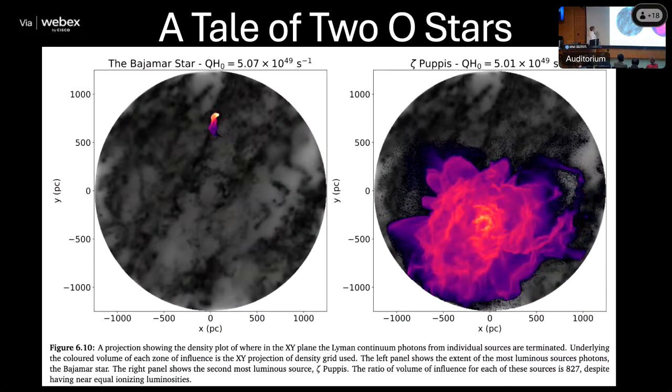Well, one other thing I just want to show you: geometry makes a big difference. I call this a tale of 2 O stars. These are 2 O stars of nearly identical luminosity. One is the principal source of ionization in the North American Nebula, and the other is the principal source of ionization for the Gum Nebula. What a big difference, right? It really matters. Basically, the Gum Nebula is poked full of holes, and technically we live inside the Gum Nebula Strömgren sphere. So the Gum Nebula ends behind us, and it's sort of a weird thing to think about. And so the ratio of volume affected is 827 with the same O stars, but just different geometries.